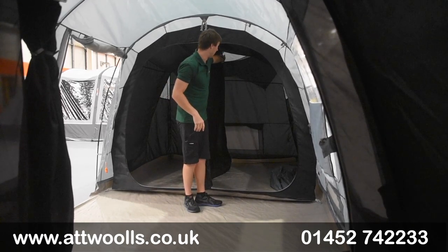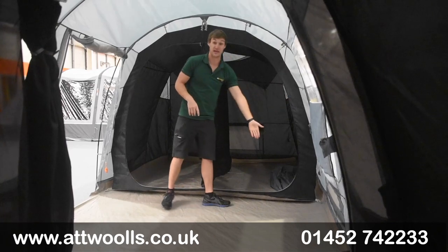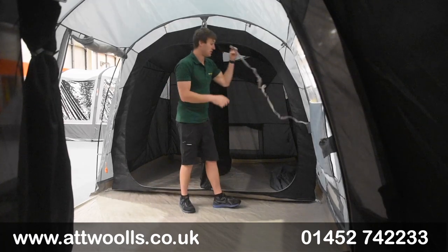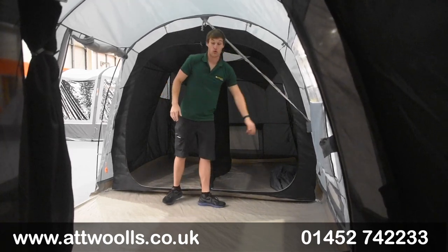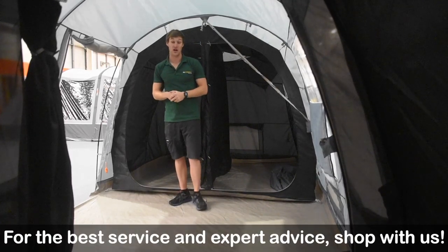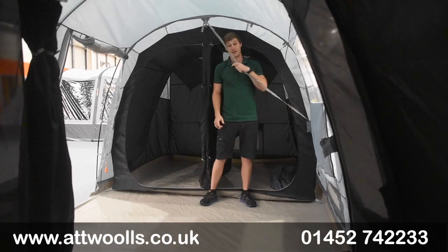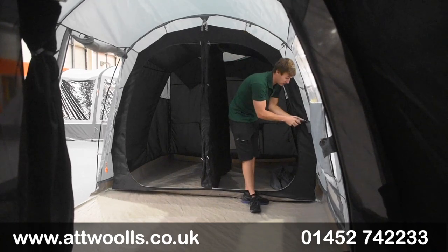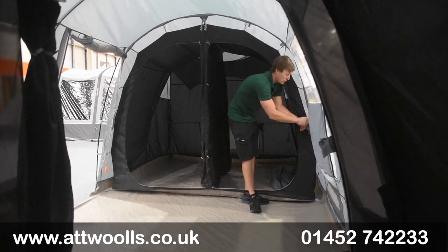We've also got low-level and high ventilation points and hanging points on either side of the bedrooms, as well as little Velcro tabs leading down to the cable entry point so you can run the cable quite neatly through there. Another feature you see with Vango is their TBS system — Tension Band System — which creates more of a triangular formation with the outside guy ropes to give more stability in higher winds. It's located in all three middle sections and is something you'd put in when leaving the tent unattended for a period of time. It's quite nice to have, filtering down from their backpacking tents through to all their tunnel tents.